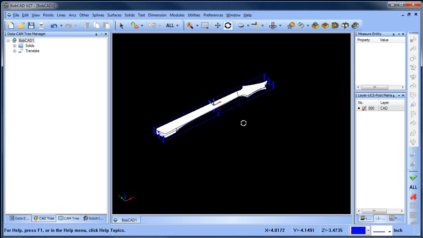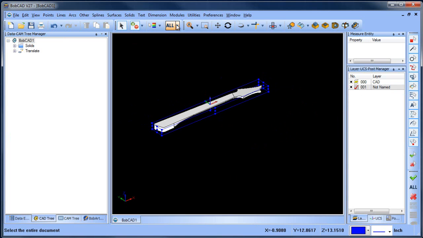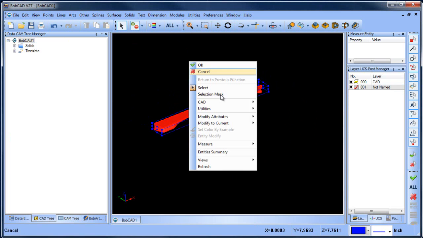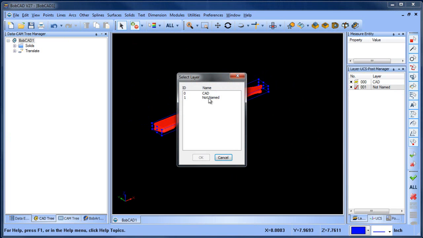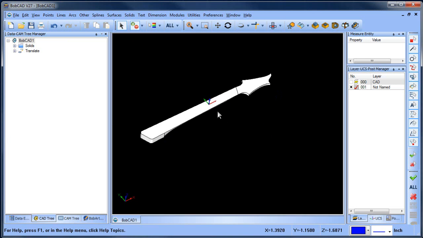So I'm going to move the part over to zero for now. I'm just going to center up the part on zero. The next thing I'm going to do is select my model color, which is white, and I want to move it over to its own layer. So I'll move that over to its own layer. And then from there, I'm going to turn off the bounding box geometry.